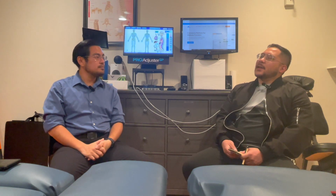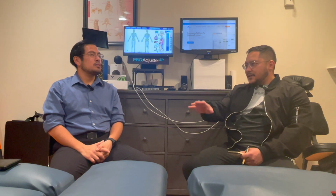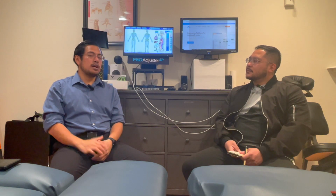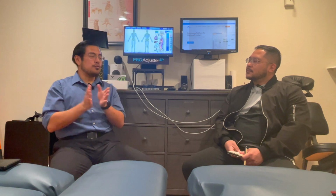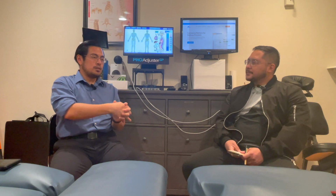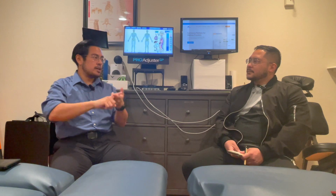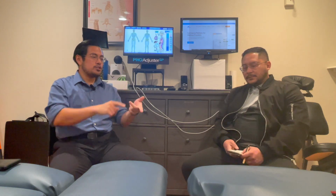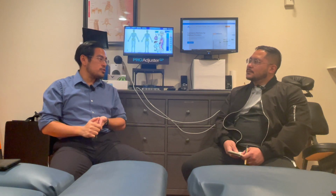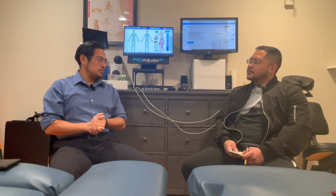And do you use SFMA or FRC more as a screening tool, or is it a diagnostic tool as well? SFMA is more of a screening tool, and that screening allows me to dictate where I go from here. So it's like, is it this condition versus that condition? You learn about those conditions in school, and you know that for this condition I need to be able to do X, Y, Z, and for that condition it's another set of things. That's where you had to know your background in differential diagnosis and understand where this issue is coming from.